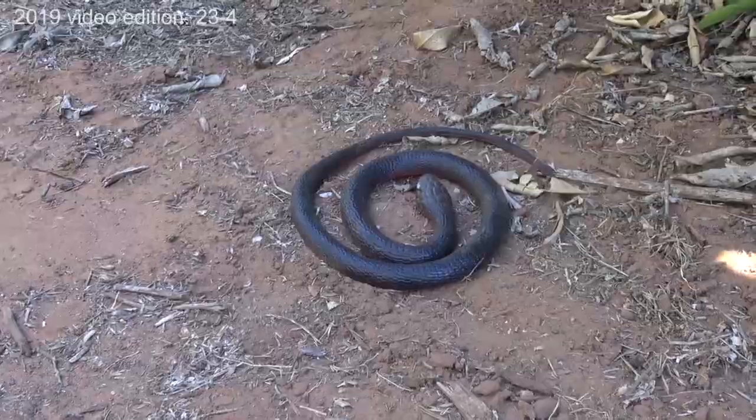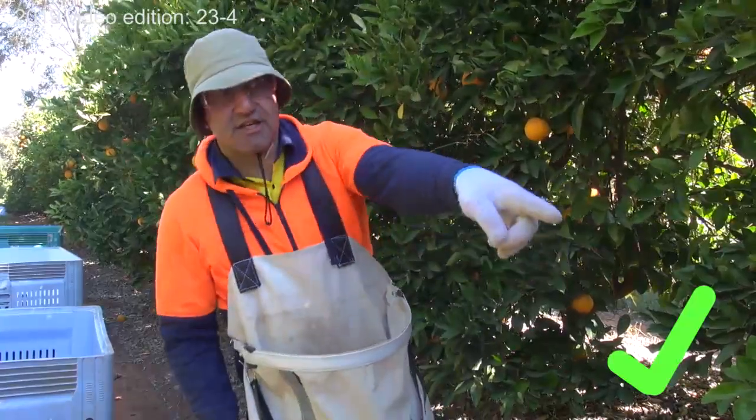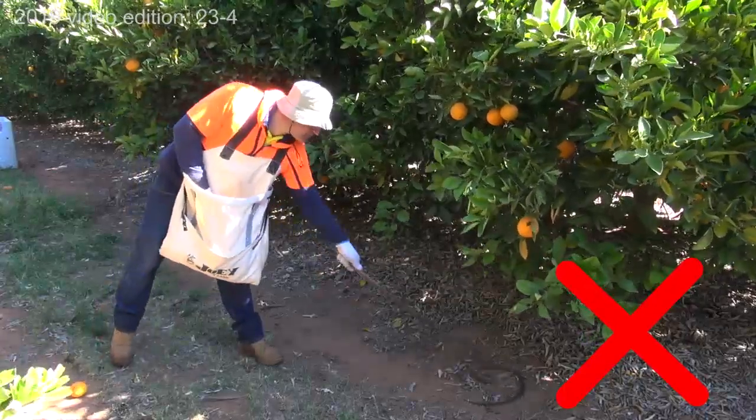If you see a snake in the orchard, move away from the snake. Alert all other workers around you. Contact the supervisor immediately. Do not try to kill or interfere with the snake.